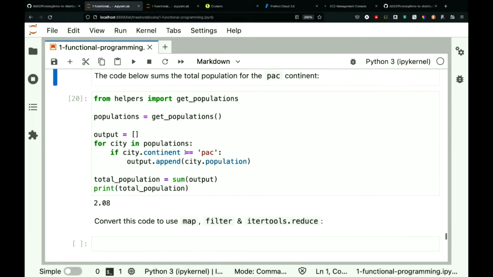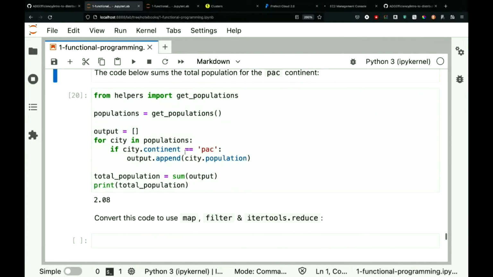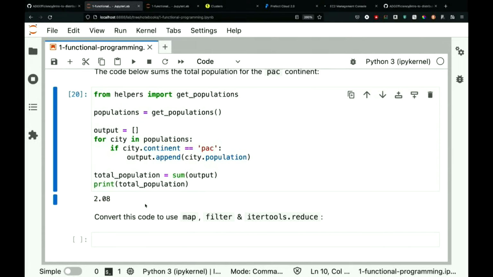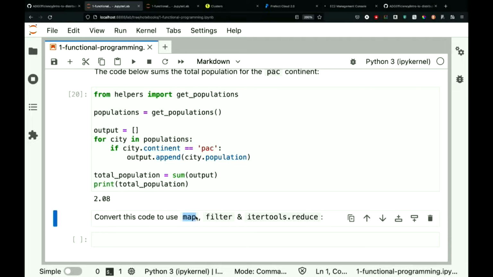So 3 examples. First exercise, here's some code, right? You can see some of the things we've been doing as alternatives to functional programming: for loops, if statements, all these kind of things. Here we have some aggregation, and here's the result you get. And the idea is to just do this in a functional way, using map, filter, and reduce. You can use all 3 to solve these problems.